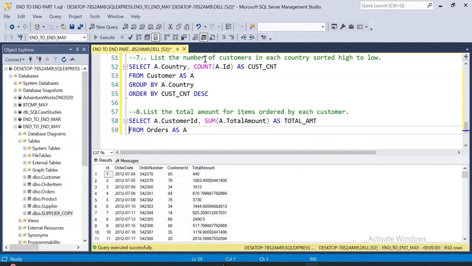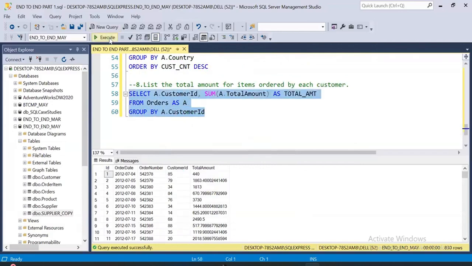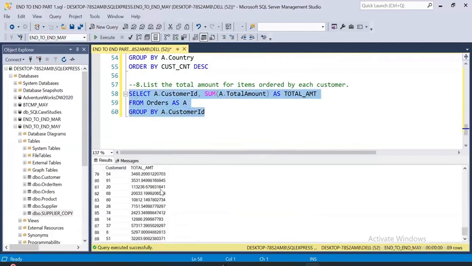The non-aggregated column goes into group by customer ID. So this is the total amount ordered by each customer. Clear?